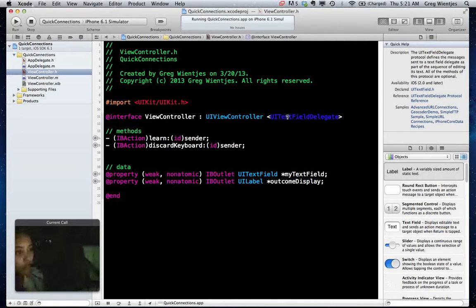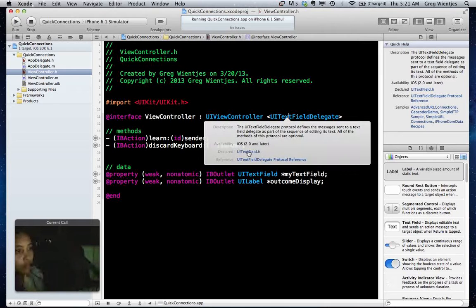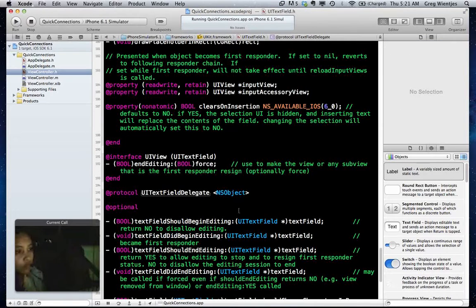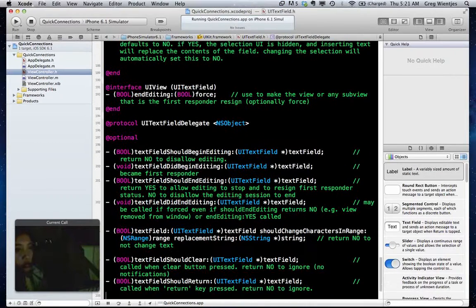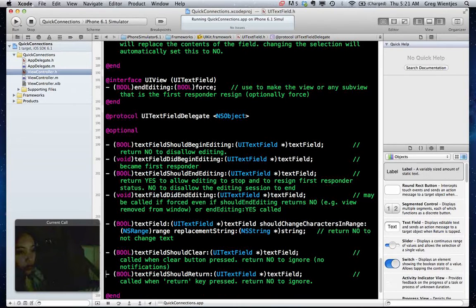And we could also look at that header file, and it shows us the available delegate. See, these are all optional. They begin editing, in editing, and then here, this is the text field should return.